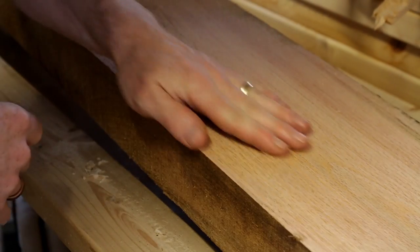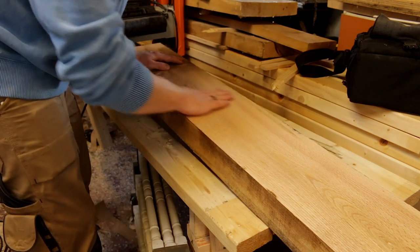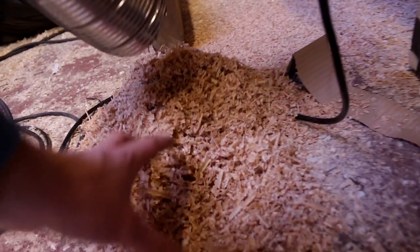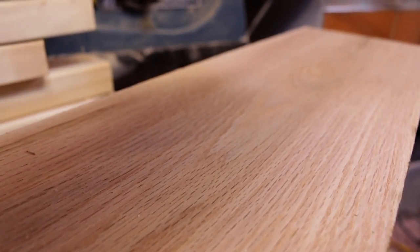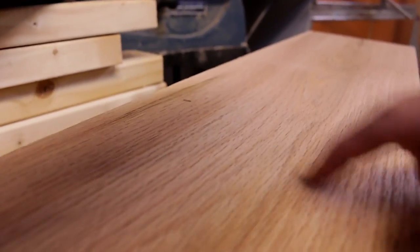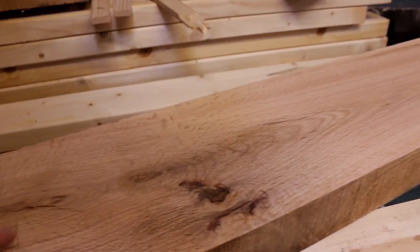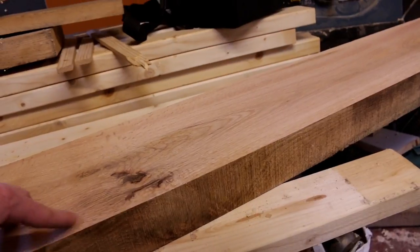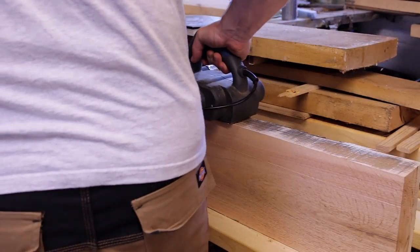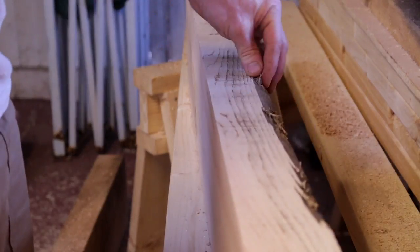Look at that — that is awesome, that's like an oak floor at the moment! We've got a few more spots here that it's not taking off yet, but that is perfect. All of our oak shavings go straight in the chicken pen. Now that it hasn't been finished or anything, I'm really happy with that end. We've obviously got a nick in the blades of the planer because there's a high point there which will just sand off. We've got a knot here and a little bit more of a rustic figure, but I'm happy with that. Now we just want to plane the top and bottom — I think we'll use that little hand planer.